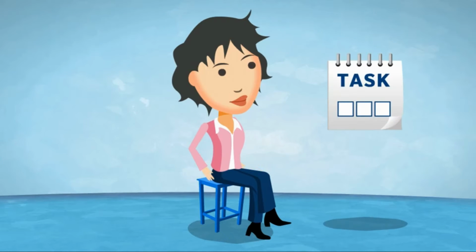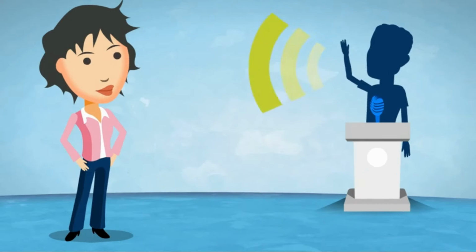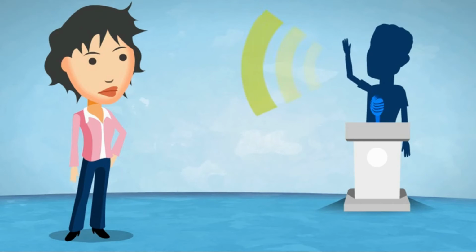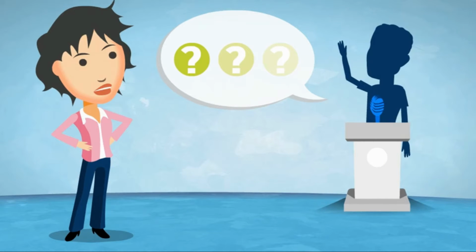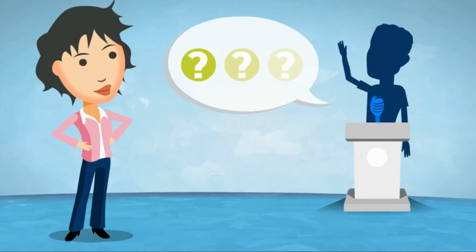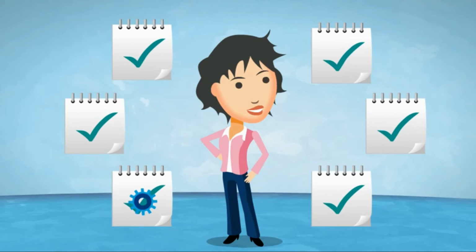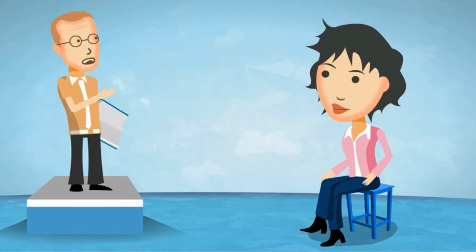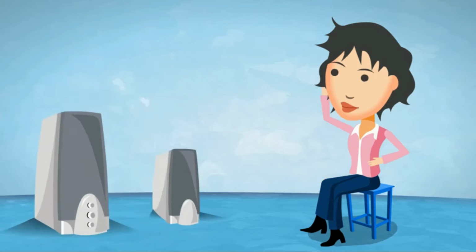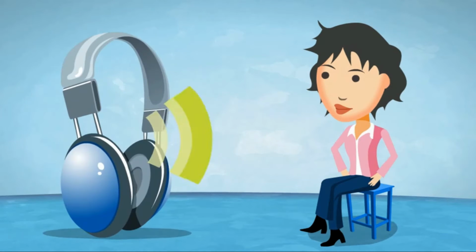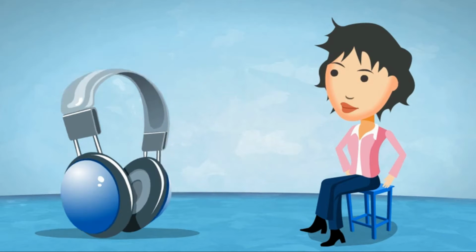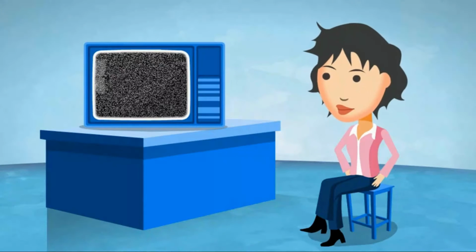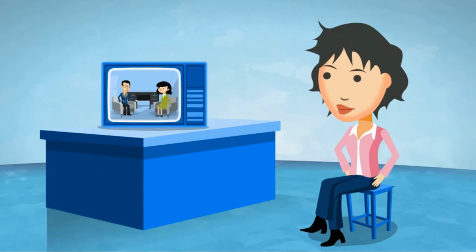Sometimes the task means that they have to make more subtle choices and work out what the speaker's attitude is to the topic by inferring or deducing what the speaker really means when it isn't clearly stated. All these tasks can be done in different ways. For example, test takers might listen to someone reading something aloud live, or they might listen to an audio recording playing through speakers or headphones. Another option is to listen to a simulated live discussion or talk either on video or via a computer.